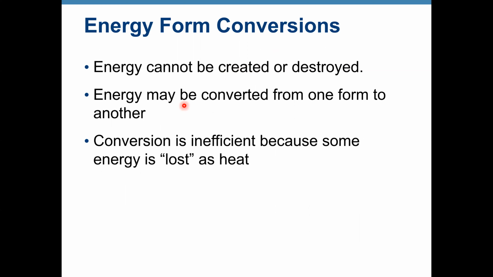we can convert one form of energy into another form of energy, but this conversion is inefficient because some of the energy is lost as heat. Of course, energy cannot be lost. The amount of energy in the universe is constant, but it's lost as usable energy. So this part of energy as heat cannot be used anymore to carry on any chemical reactions.